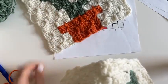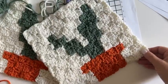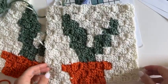This is not done yet, but I feel like I have a pillow going now, a little small, cute little pillow. So here is what your finished piece will look like. I'm sorry we didn't have time to do the entire thing, but hopefully you guys get the hang of it. You can always rewatch this video again. It's a mirror image on either side so it can go either way. Perfect for a blanket.